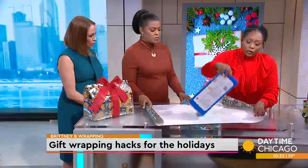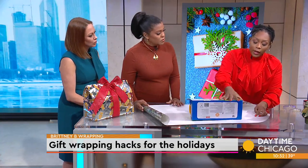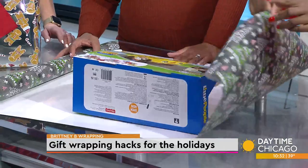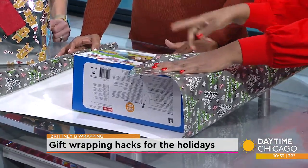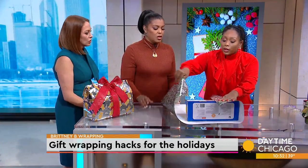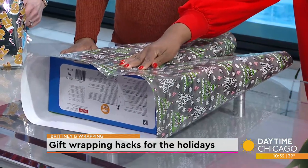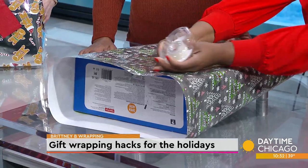We're going to flip this over. When you're wrapping the gift, always put the front of the gift face down to the bottom, so that when somebody opens it, they're not opening the front seam. I like that they have these graph lines on the paper so you can follow easily — each one of these boxes is an inch. At the bottom of this box, we need about three to four inches to make sure it does a proper fold.